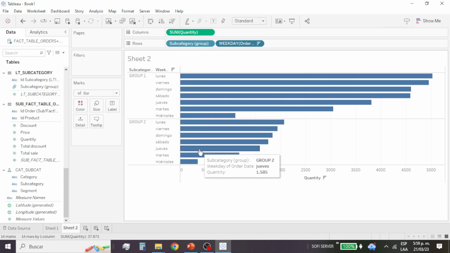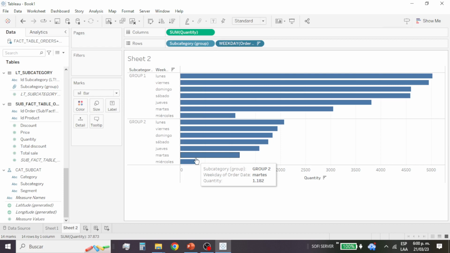Tuesdays, Thursdays, but group 2 is also very low in every day, I think, right? So we have to focus on group 2. Something is going on with group 2. And here is where we start analyzing information in order to get that information to make decisions. So we have to make decisions about group 2, right? Okay, I don't know what decisions. We have to analyze more information.